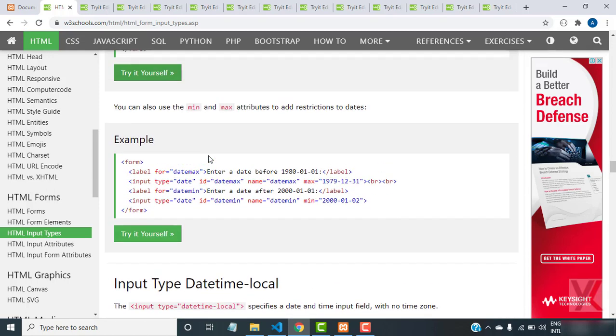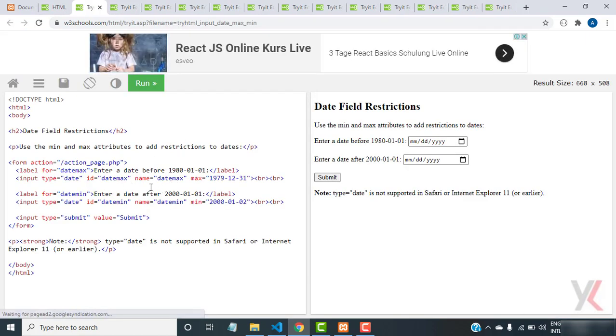Then we can also set the min and max values of the date. Suppose we want to enter a date before 1980, before the first of January 1980.